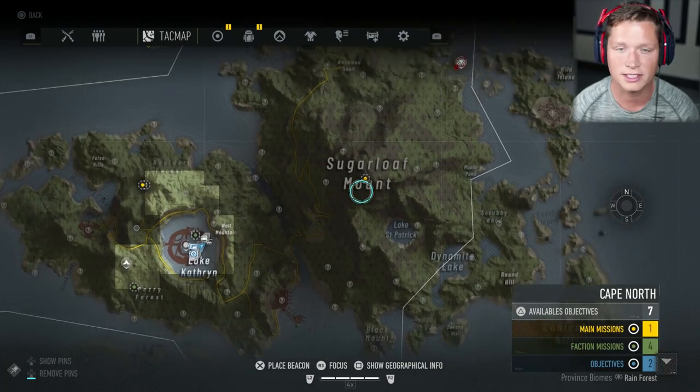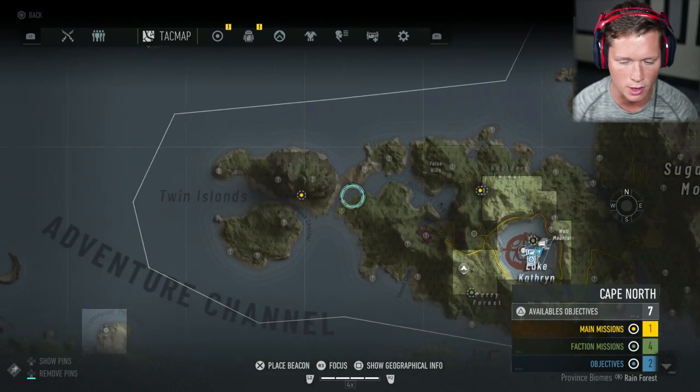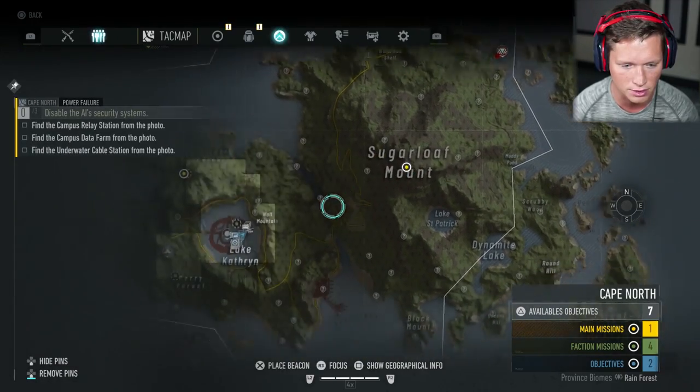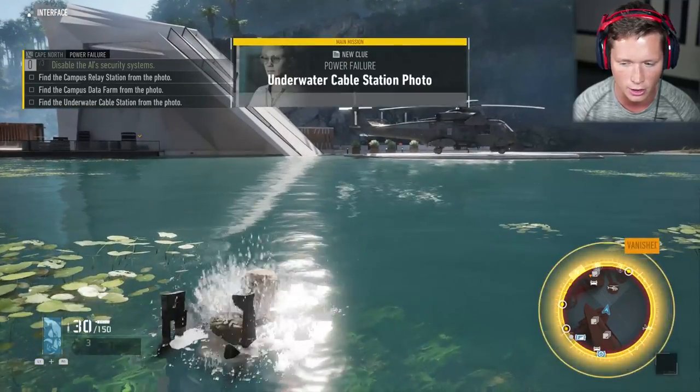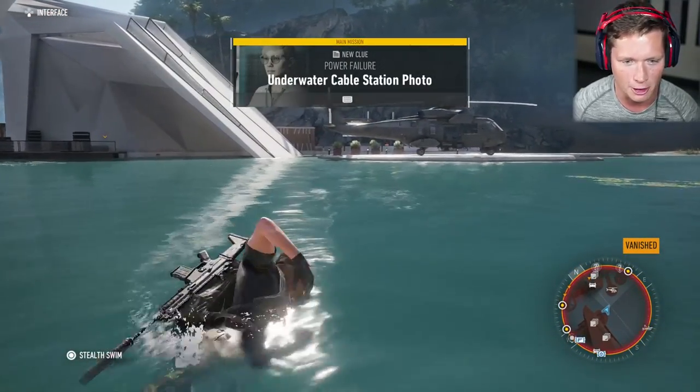I'm gonna say let's just go right to left here. We've got one there, and one there. So I'm gonna go ahead and pin this one, the top of Sugarloaf Mountain. We're gonna run over, we're gonna grab their chopper, and we are going to GTFO. Let's get it, baby.